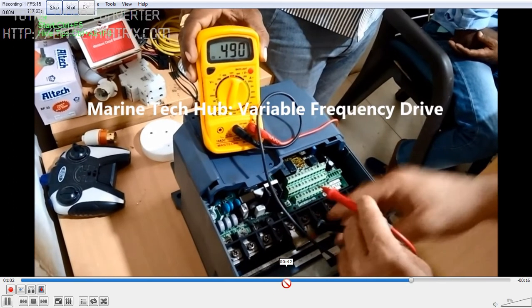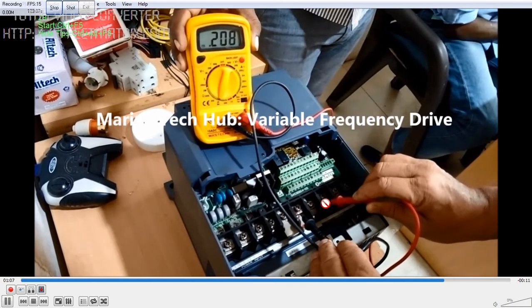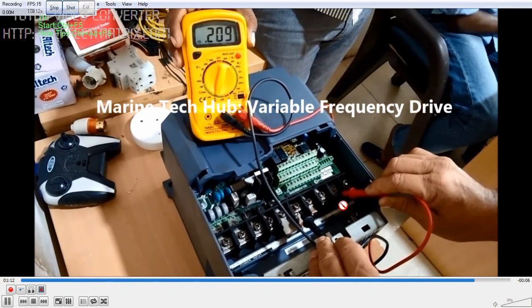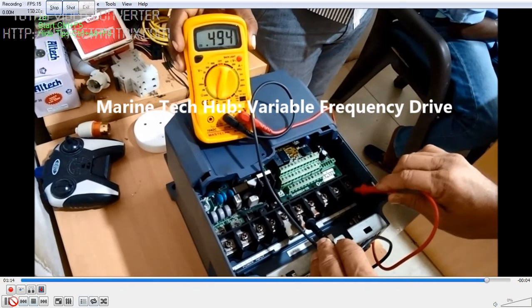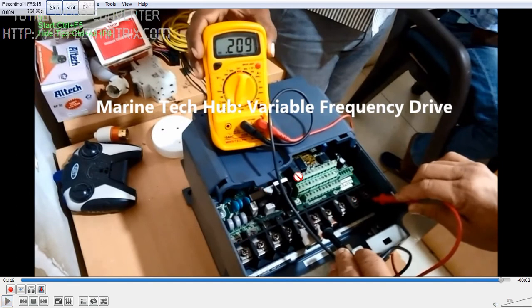The third reading on the inlet side is showing wrong. On the outlet side you can see the readings are more or less okay — the second one is around 0.209 and the third one is also fine. This is how you have to check: the inlet side takes the three-phase input, and the outlet side is the output. All three readings on each side should be the same. If one terminal is showing a wrong reading, the IGBT is gone.